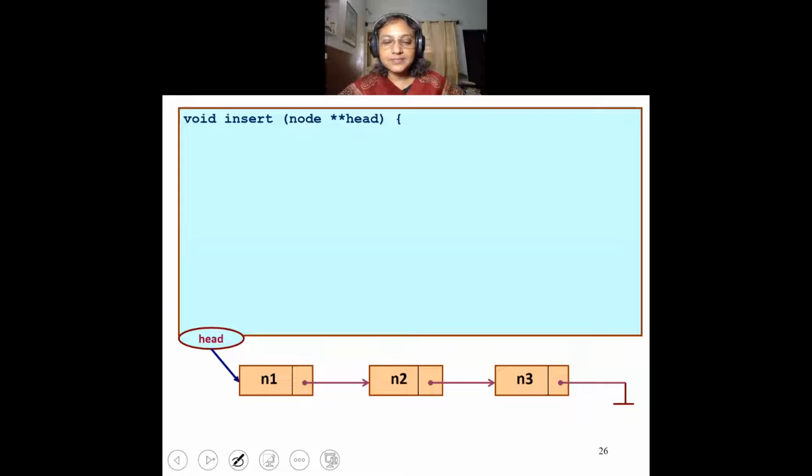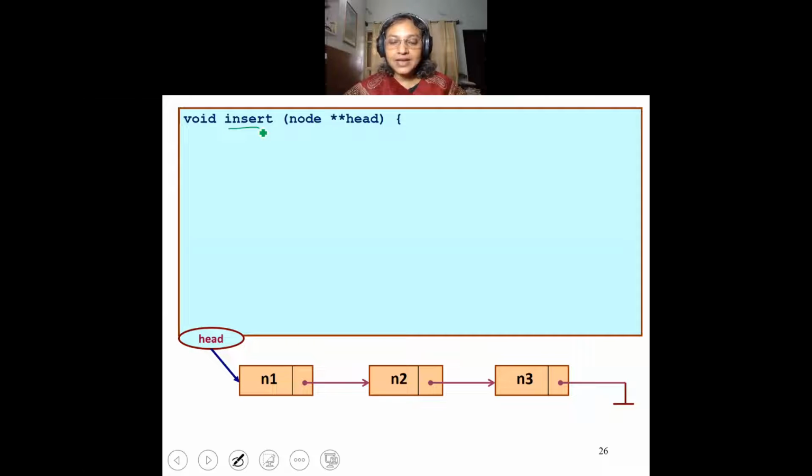Now let us look at the code for doing this. This is my function insert, and I am giving it a list, and we have to insert an element in the list before a specified node. Now I want to pass to this function the head of the list.